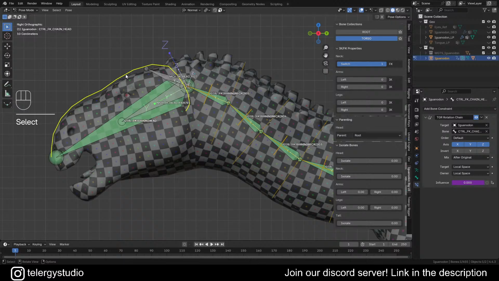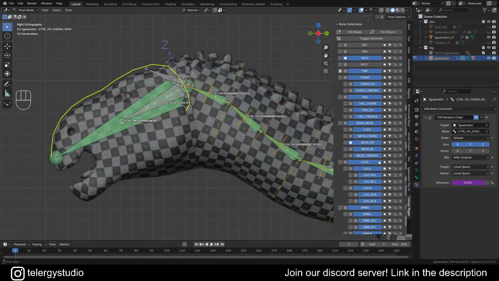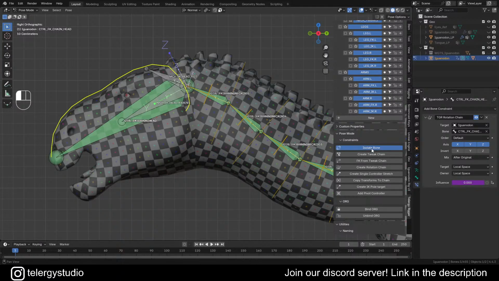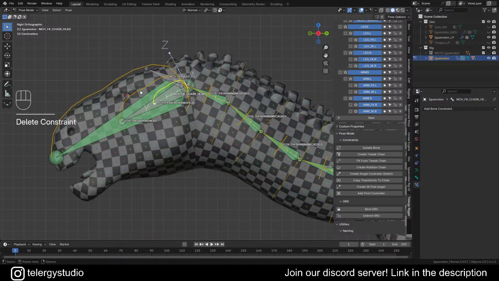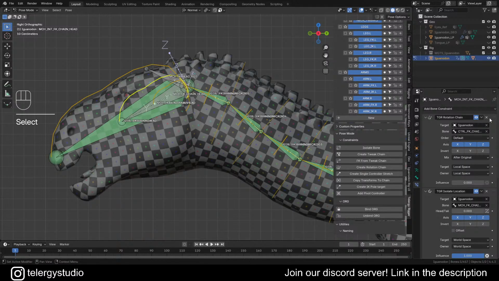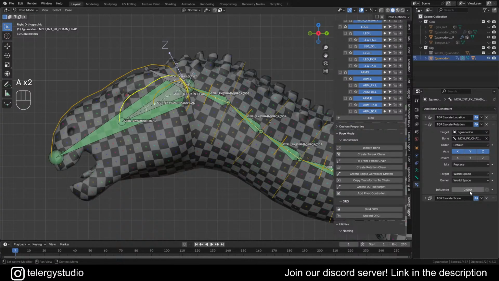Now I can select this one, get here to utility rigger, isolate bone, this bone here. MCHFK1, I don't want it to have anything, and this one I also don't want it to have that there. I just want this here, paste. Good.